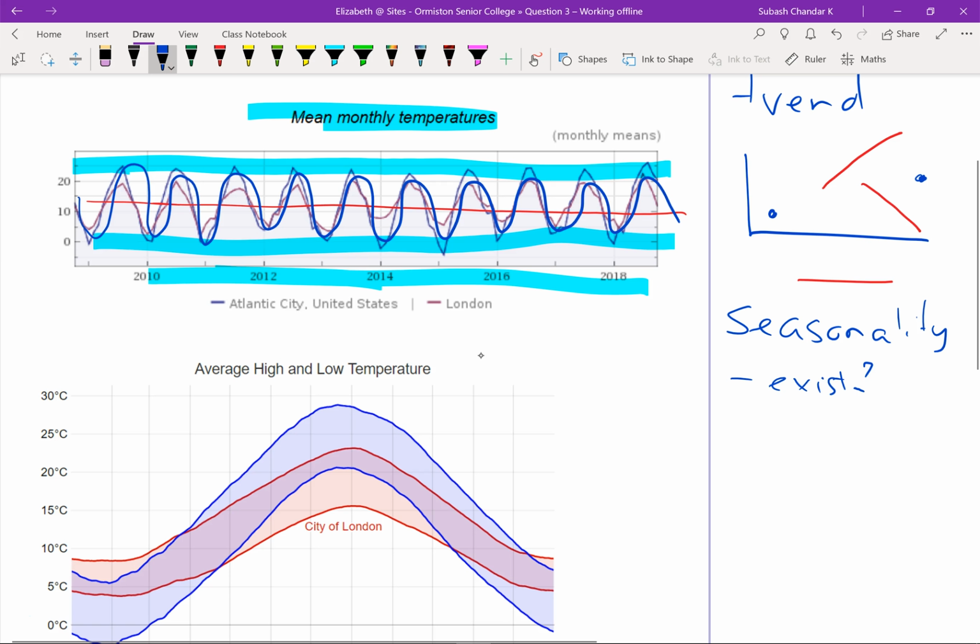Then within that seasonality pattern, I want to look and see where is it highest and where is it lowest? And again, coming back to that excellence, telling the story. So achieved, tell me what the pattern is. When is it high, when is it low? Merit, justify it. Excellence, tell me the story behind it.